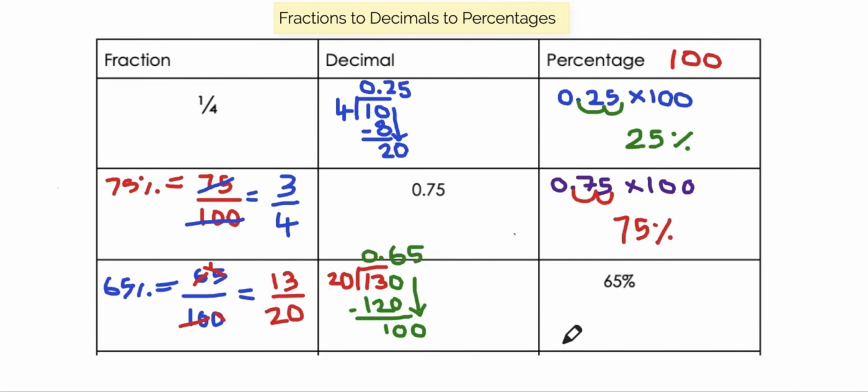And you can go either way, whether you want to go from fractions to decimals, from decimals to percentages. You have these awesome conversions, and they're all related. As we can see, they're all the same. So you have to practice. Practice makes permanent. The more you do it, the easier it becomes. Hope you understand. See you in the next one.